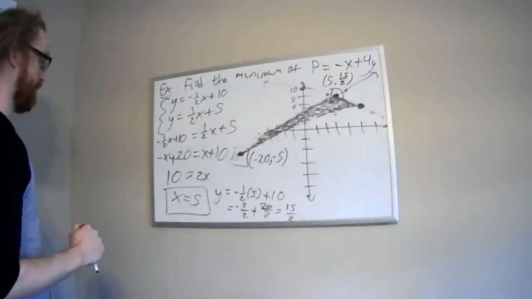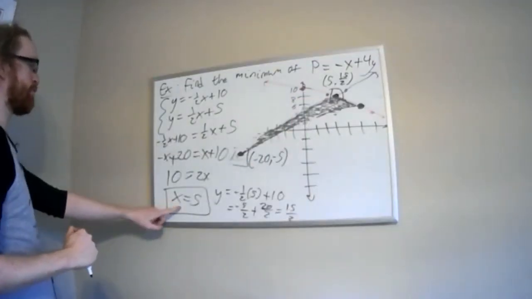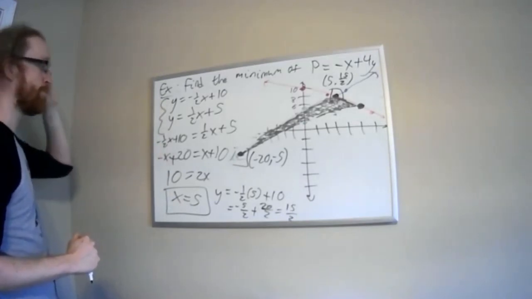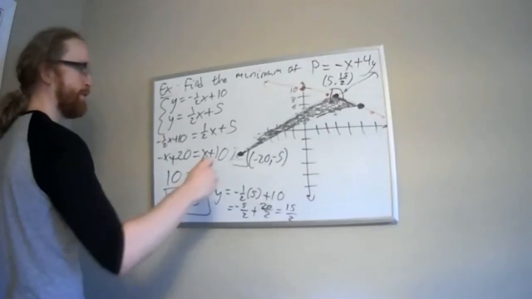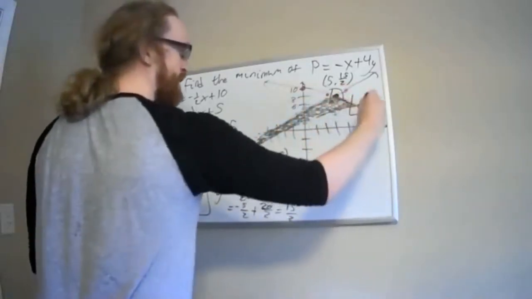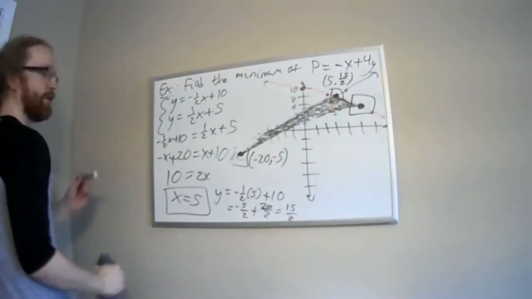I have a question. Yes. When we find the x there, does it matter which equation we plug it into? It does not. So you could take this x equals 5 and plug it into either equation. It doesn't matter. All right. Any other questions while we're at it? Okay. So please chime in with questions as we go, if you have any. Let's find this last corner point real quick.